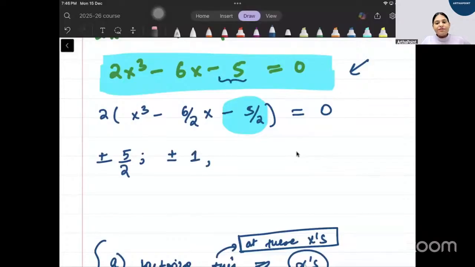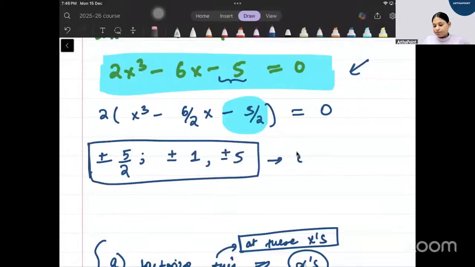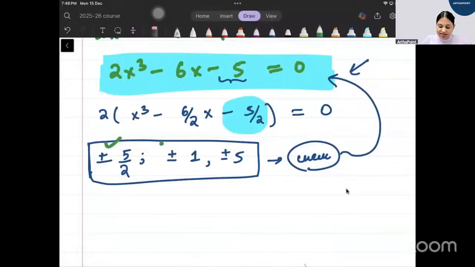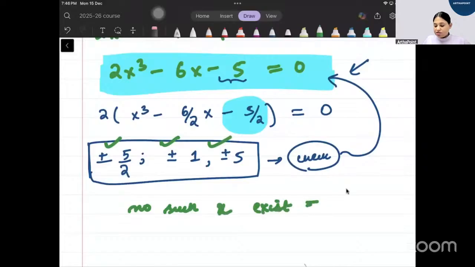And you can check at this main factor, say you can check at plus minus 5. So at these x's, you will check the value, that if at all anywhere it is becoming 0 or not. And if it is not becoming 0 anywhere, at any of the x's we have written here, then you will simply go ahead and say that it cannot be factorized, right? So no such x exists, and then there is no stationary point. That's the answer.